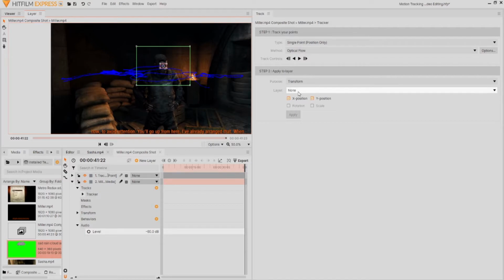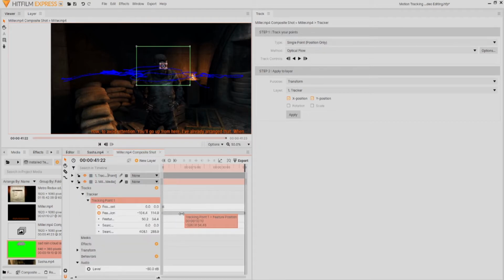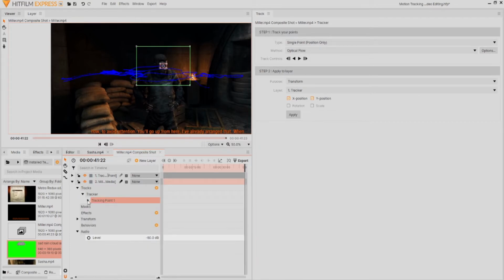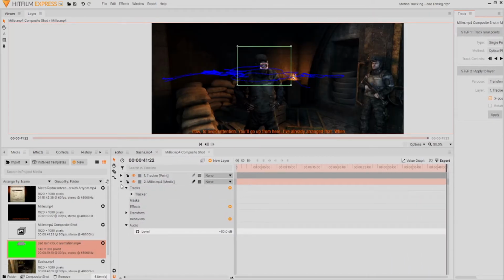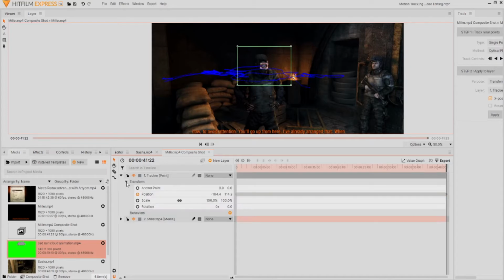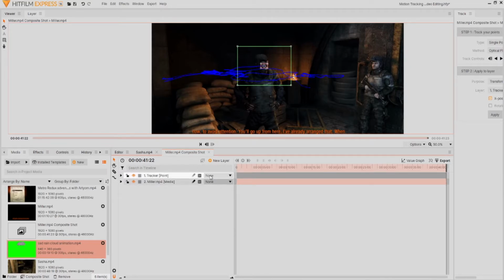However, now that you finish the tracking, you can set the layer to tracker, which is called parenting, where all of the keyframes that are now shown in the transform layer of the tracker here, as you can see, all of these frames are going to be pushed over, the X and Y position, to the tracker, and it automatically did that there. So let's swipe this over here, and we can now see that on our tracker all of the keyframes have applied. This is going to be now the main thing used.